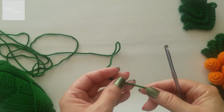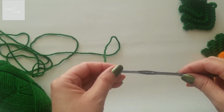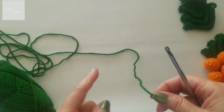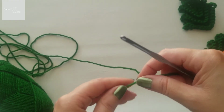We're going to start by making the leaf first, and the hook size that we're using is the USF 5, 3.75 mm. We have to make 2 of them, so I'm going to show you how to make just one. And first, we have to make for round 1, 10 chain. So we have to start with a slip knot stitch.